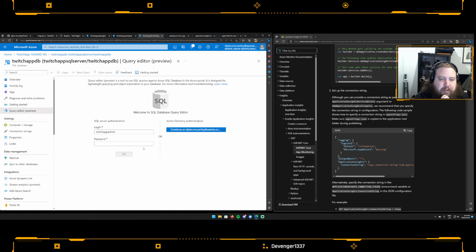Do I actually have the password? I don't remember what password I set, and I don't think I have it noted down. That's okay though. I do want to switch this over to using the Active Directory anyway.